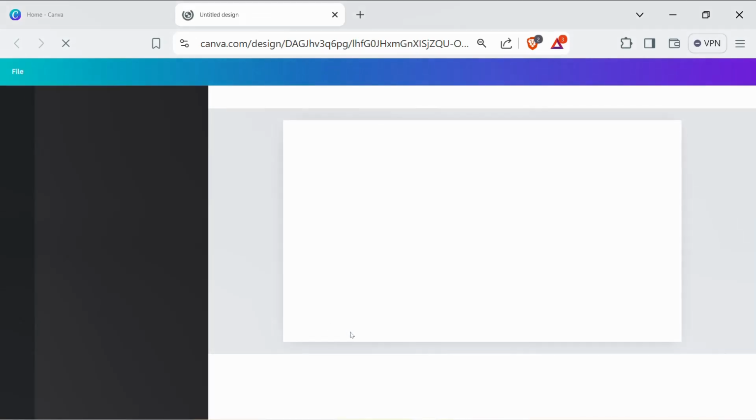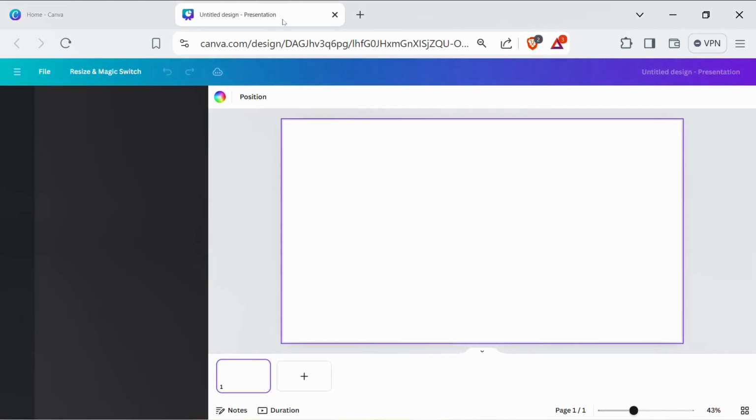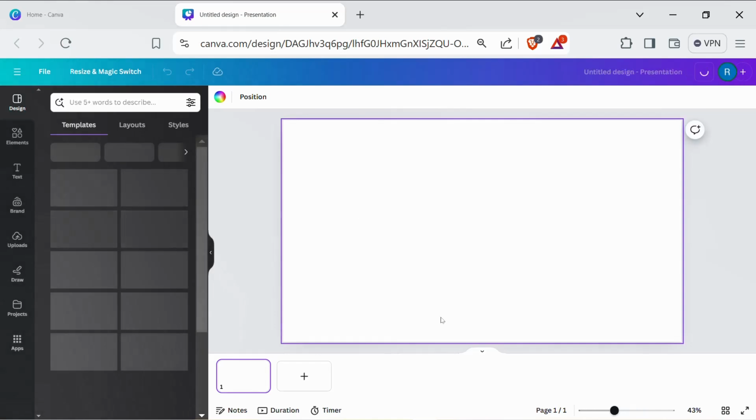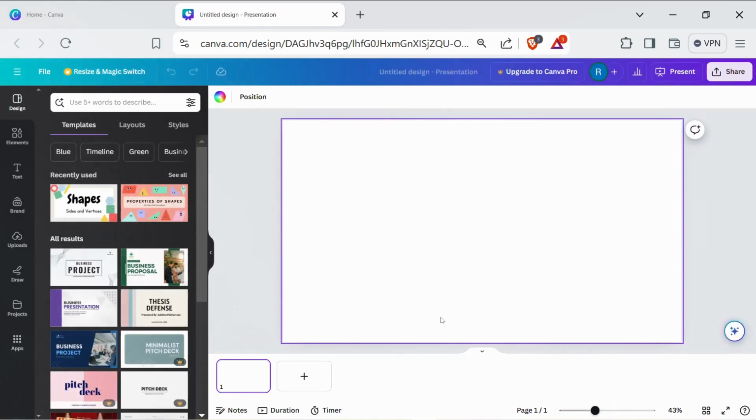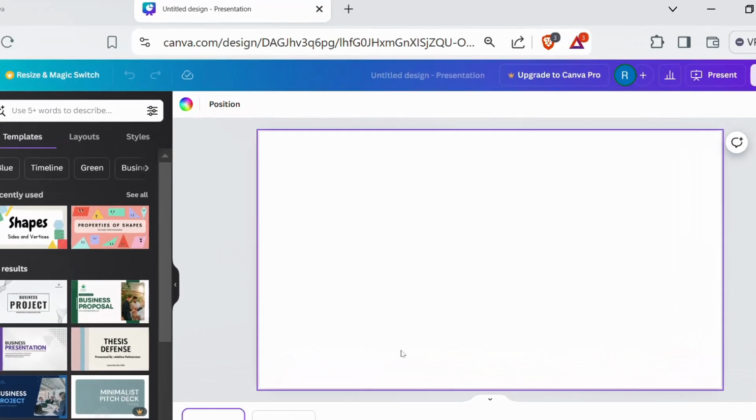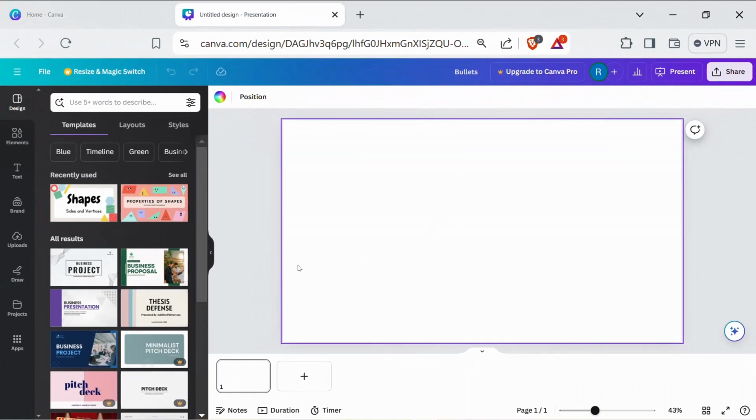As you can see, this untitled design, a completely new design, opens up in a new tab. So we have a completely blank presentation in front of ourselves. To rename this presentation, click here and I'm going to create this presentation on bullets. So I'm going to name it bullets. This is the first slide of the presentation. Unlike Microsoft PowerPoint, which many of you must have used, this does not have any indentations of where your heading or where your text should be. So you have complete freedom on how your presentation turns out.